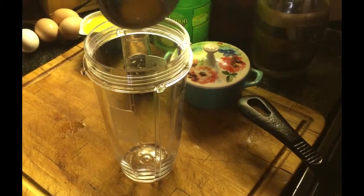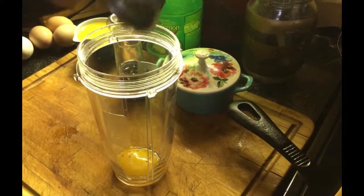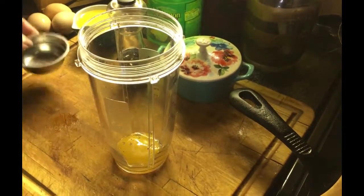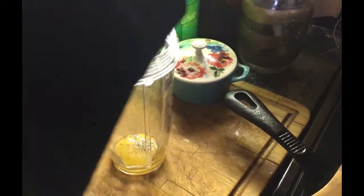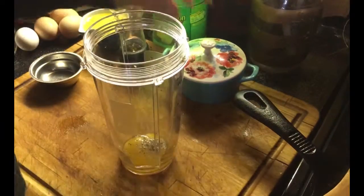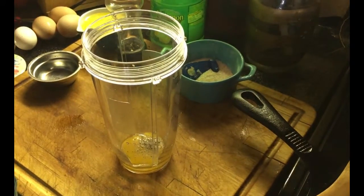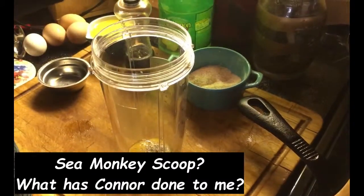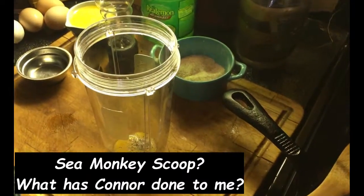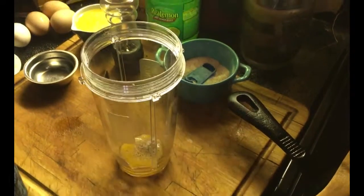Alright, so just 1 egg yolk. I like pepper. Most people put white pepper in their hollandaise, but we're not fancy. I don't even have it. I don't think I've ever had white pepper on hand. 1 sea monkey scoop of salt.